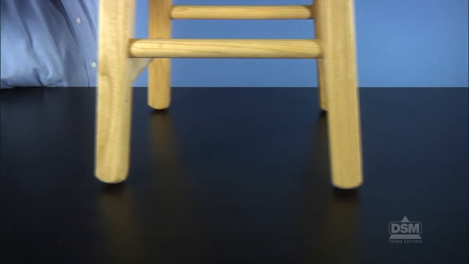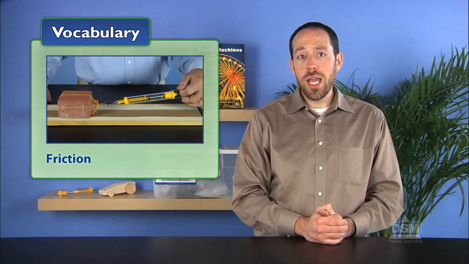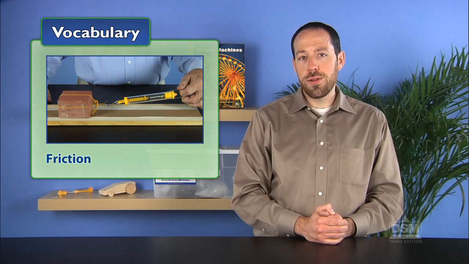Explain that no matter how smooth a surface may feel, there are always rough spots, tiny bumps and craters on that surface. When the chair is pushed and pulled, the roughness on the surface of the floor rubs against the roughness on the surface of the chair feet, making it somewhat difficult for the two objects to slide past each other. Further explain that friction is the resistance created by two surfaces rubbing together.